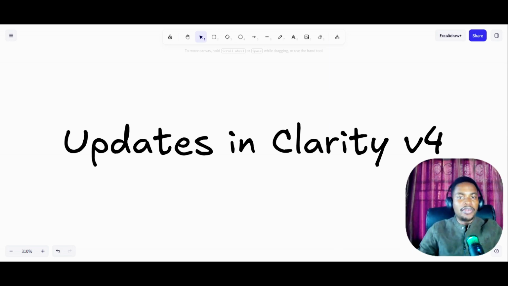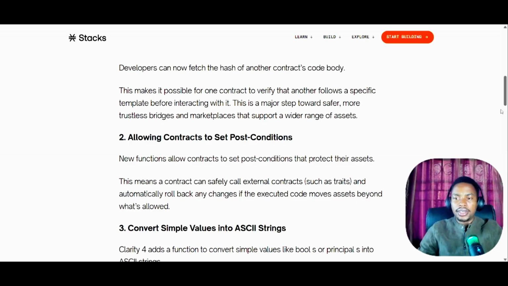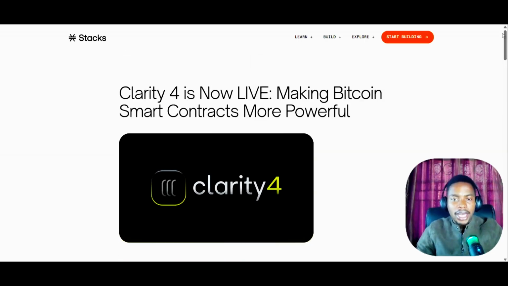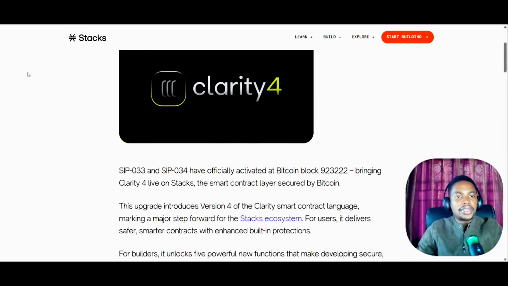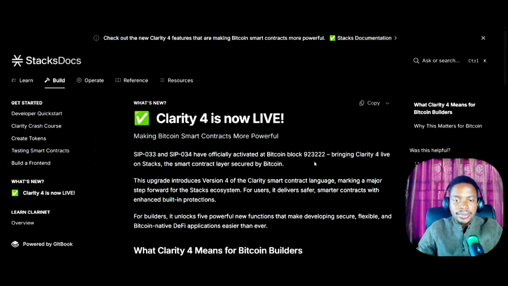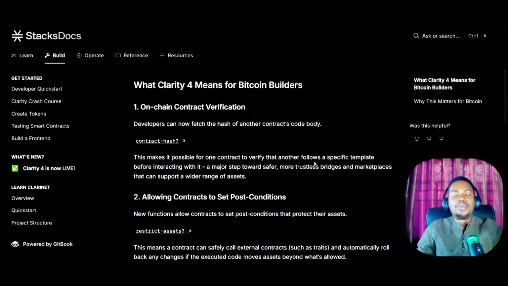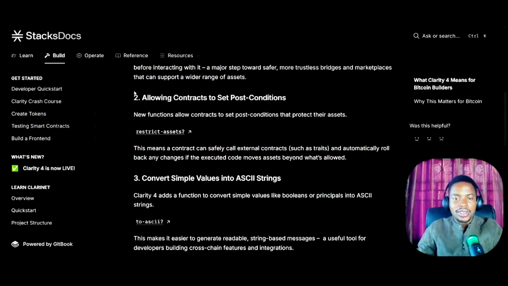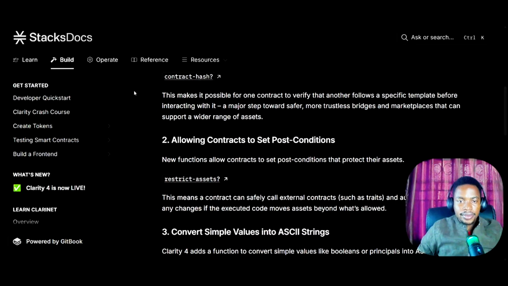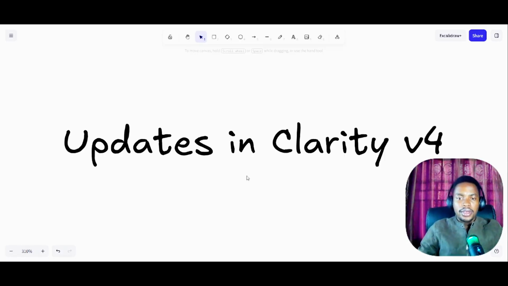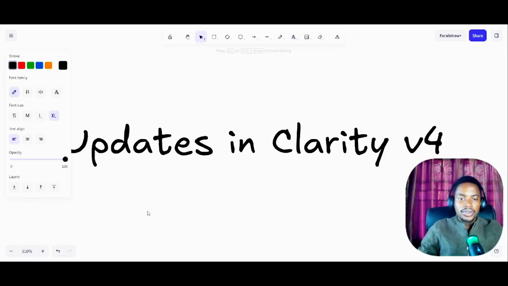Okay, this is Clarity V4. It's already announced here. Let's check it out. This is kind of the announcements, but like I've heard in the docs though, so let's go to the docs. So yeah, it's of course an improvement on the existing Clarity version, and now we have a couple of things. Okay, I'll start from the number two tab. This is what's it called? Around post conditions.